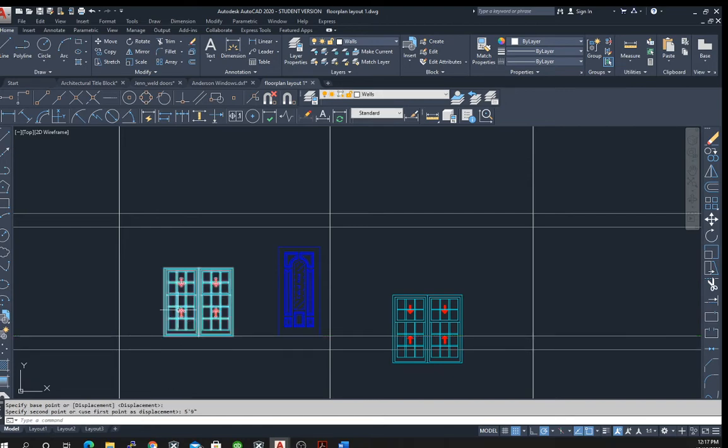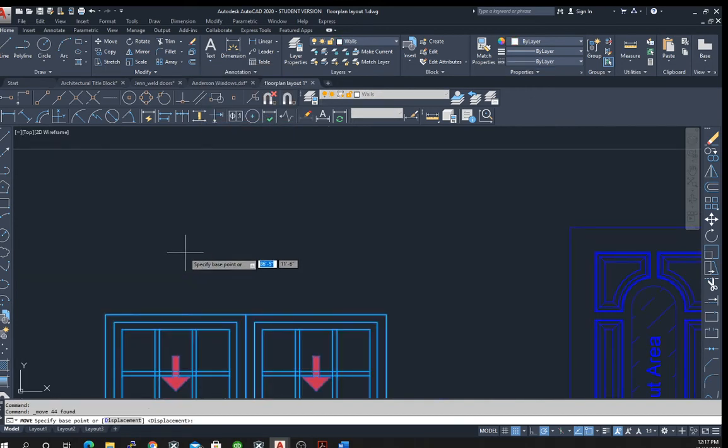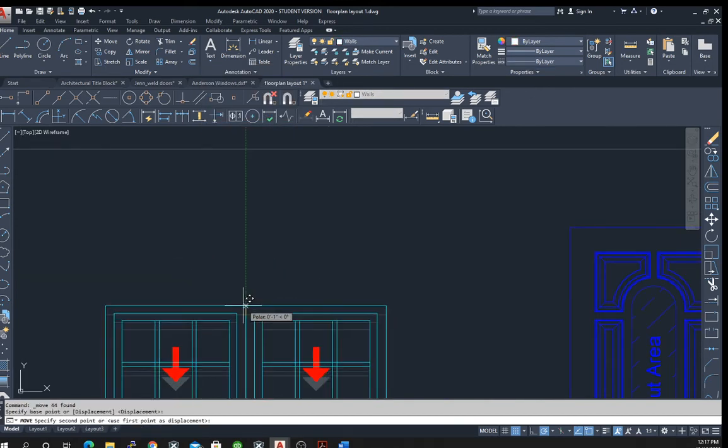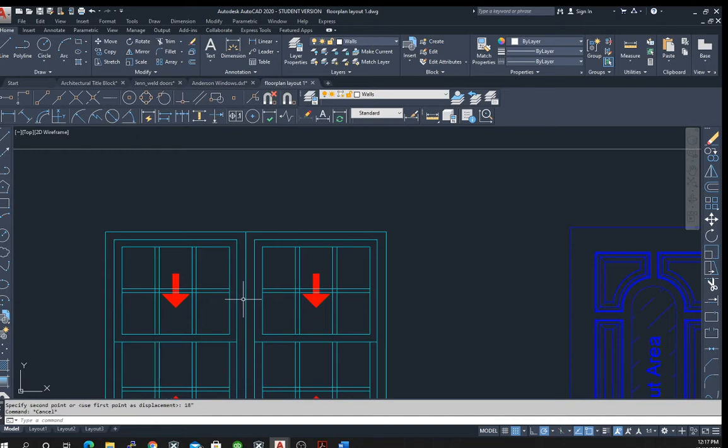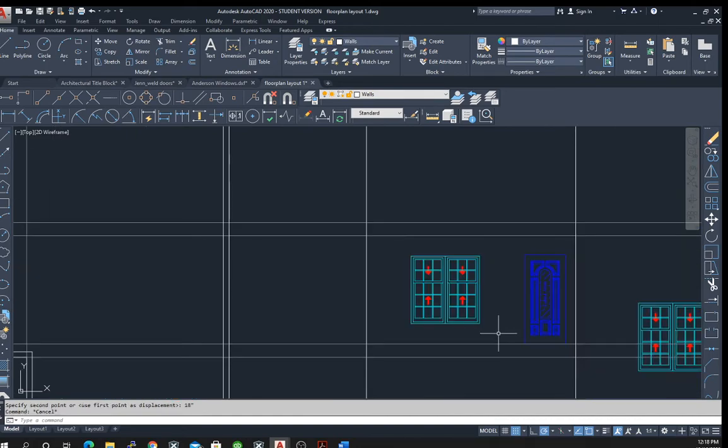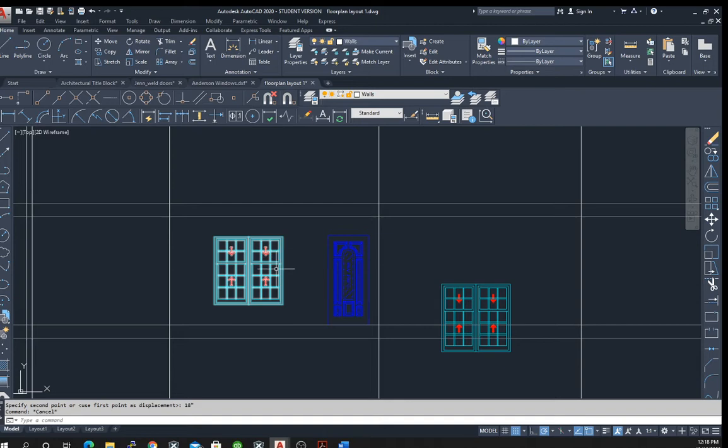This now puts it in the correct location horizontally, but nobody puts a window in that's at floor level. So now we can select it again, move, again select the center, get a tracking line in the vertical dimension, and move it up 18 inches. And now we have a window that's centered in the space here.